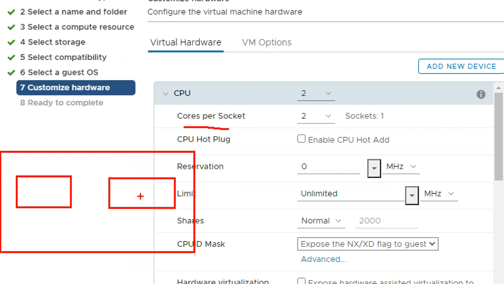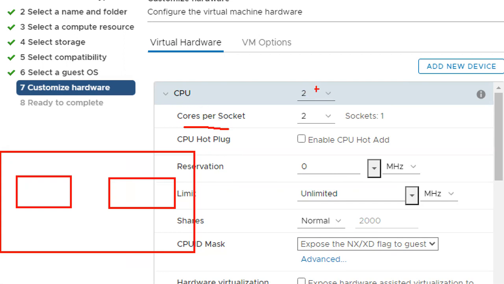The processor may be 16 core. The processor may be 10 cores. Okay. So right now, whatever processors are coming in the market, they will have many cores. Cores are nothing but you may have some advanced technology. Okay. So the first thing it asks is how many cores you require per socket.